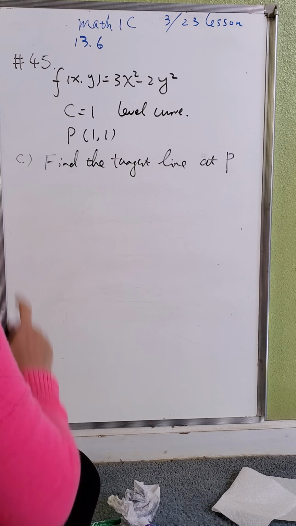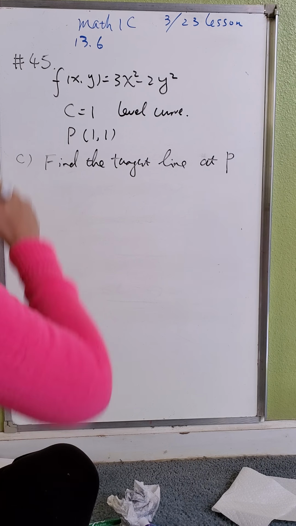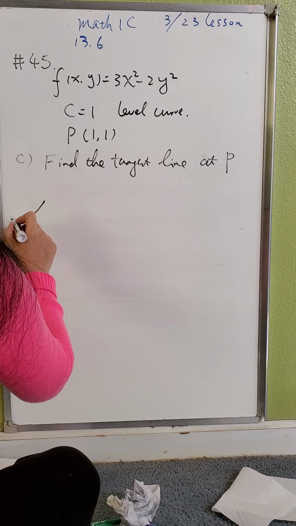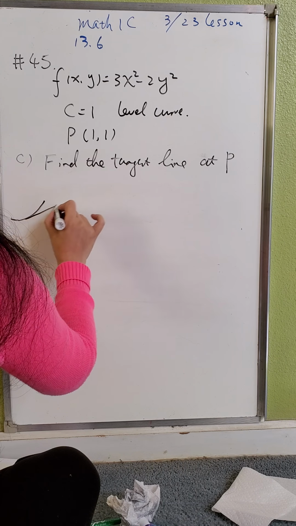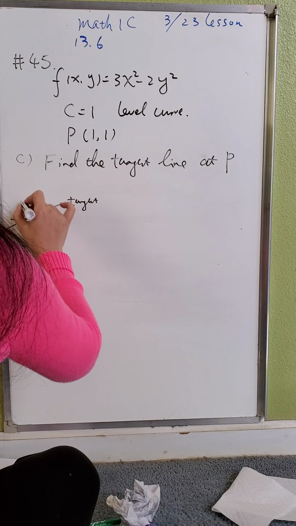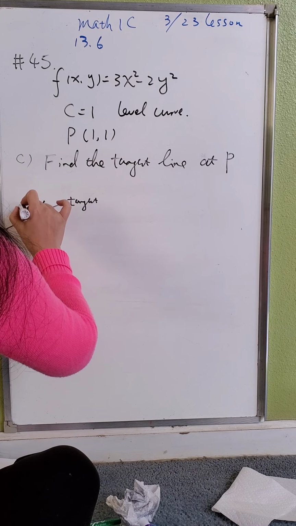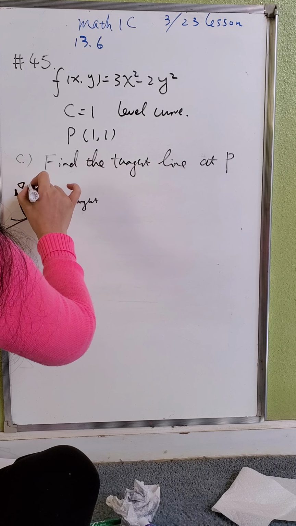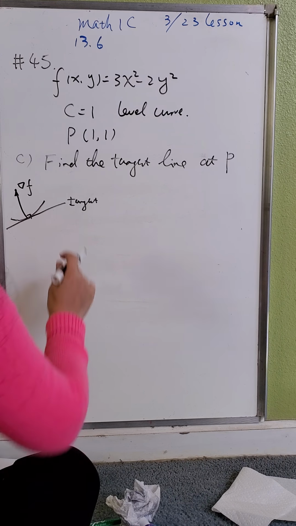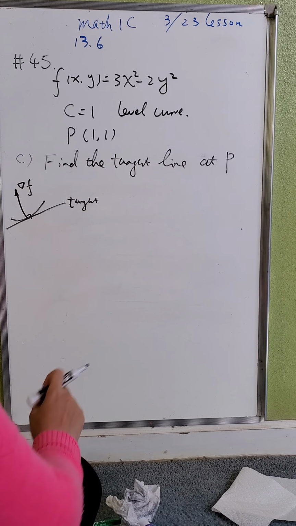Okay, the tangent line at P now, that is not the same as the gradient. The gradient is normal to it. The tangent is what? So let's say this is a curve here. Okay, that's my curve. So this is the tangent line, and the gradients are right here. Depending on where they point, the direction, let's say it's pointing inside. So the gradient is perpendicular to the tangent. So now we're going to find this one.